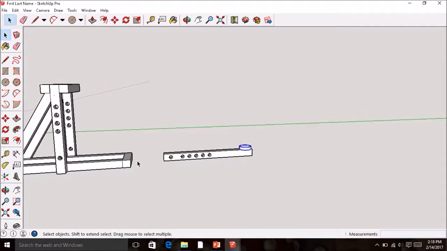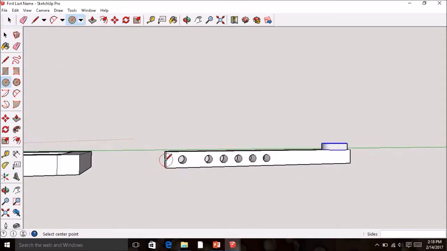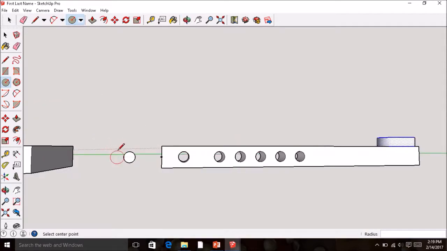To put them together, we need some dowels. So what I'm going to do is grab the circle, and I'm going to come out from the midpoint, and I'm going to come up from it, and it's going to say from point. And out here, I'm going to simply draw a circle, and I'm going to say 3/16 and hit enter. Now I can do the same thing from that point. Come straight out, a little farther ahead. Once again, 3/16, hit enter. And I now have two circles.